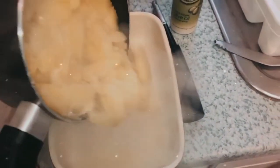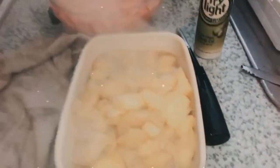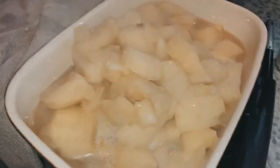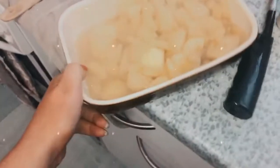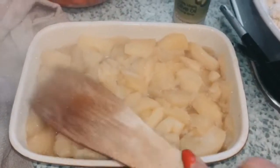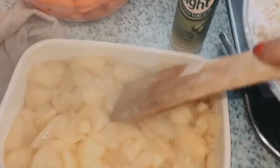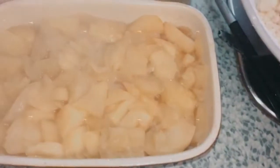Then you just want to pour in your apple mix. Strain out a little bit of the water first, because you don't want too much water, but you don't want to take all of it out because it contains a lot of juice. Also, have a little mix through and make sure there are no pips, because you don't want anyone to get any stuck in their teeth. Once you have it all in and you've kind of smushed it down, you could divide this into two containers — I'm just going to do one today — but I like a nice thick base.